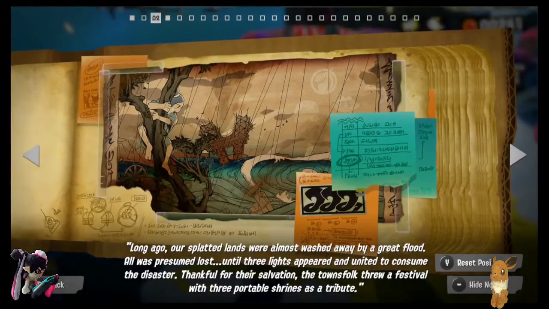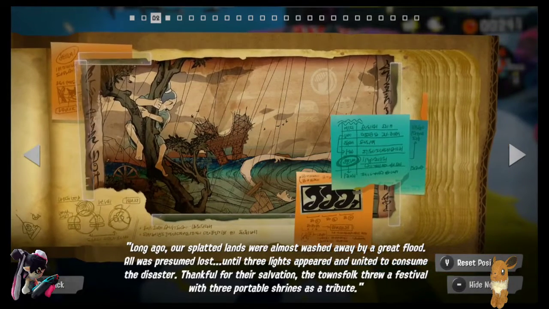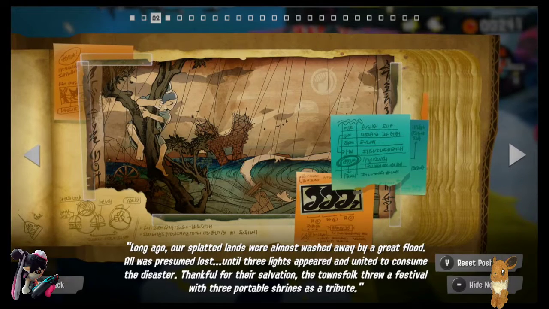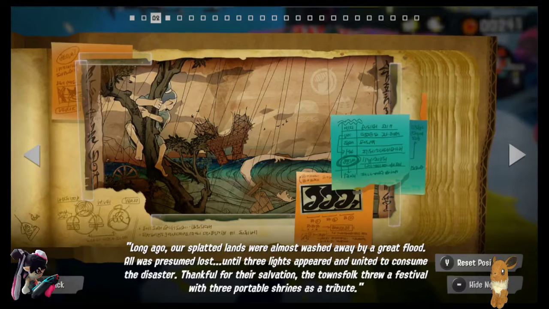Long ago, our splat lands were almost washed away by a great flood. All was presumed lost, until three lights appeared and united to consume the disaster. Thanks to their salvation, the townsfolk threw a festival with three portable shrines as tribute.